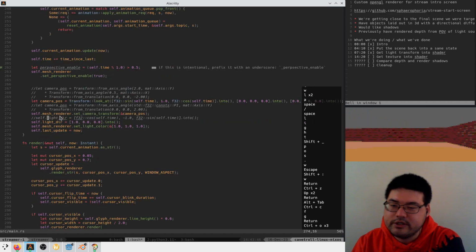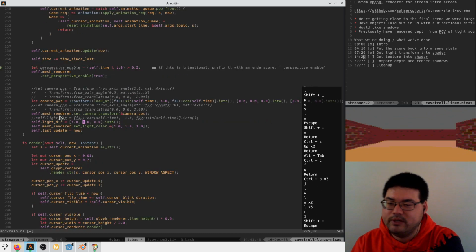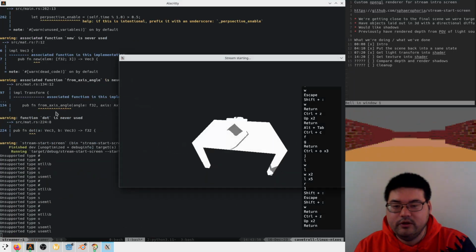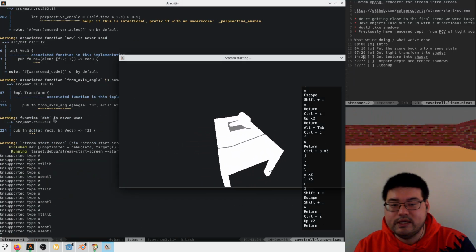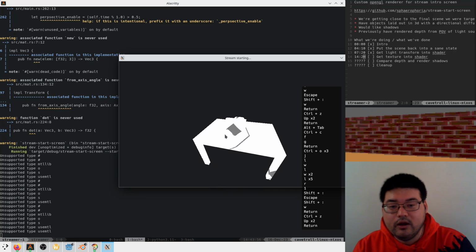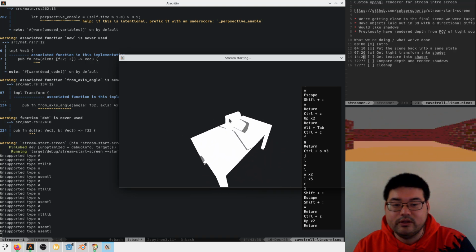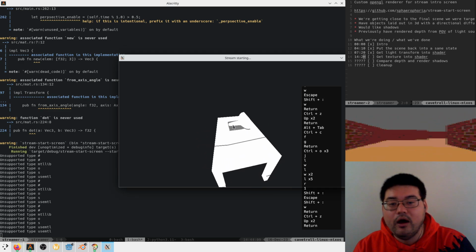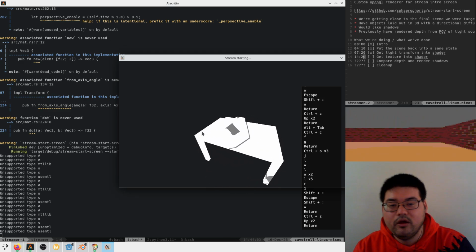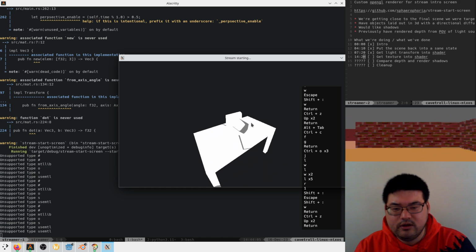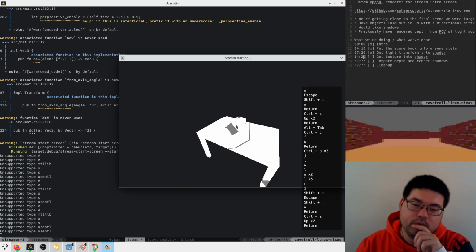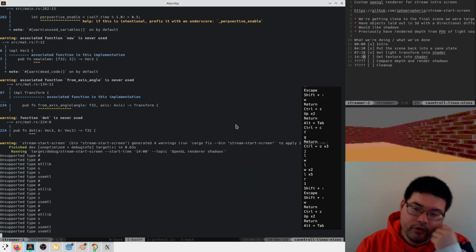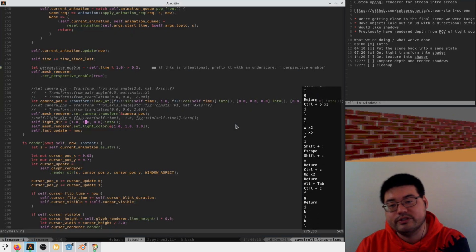Let's move the light around. Let's set the light to be up in Y as well. Okay, so we're definitely seeing something, right? And you can almost see the edges of these objects, but incorrectly mapped, which is also interesting still, right?